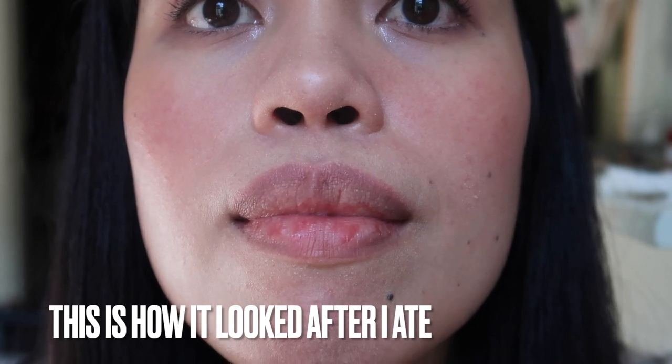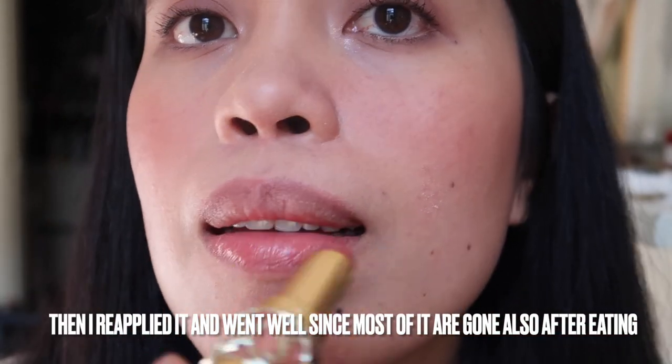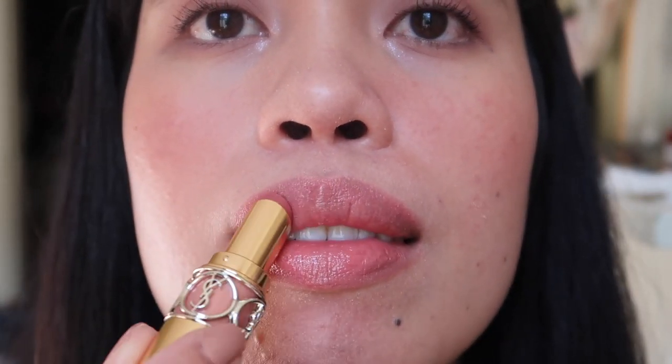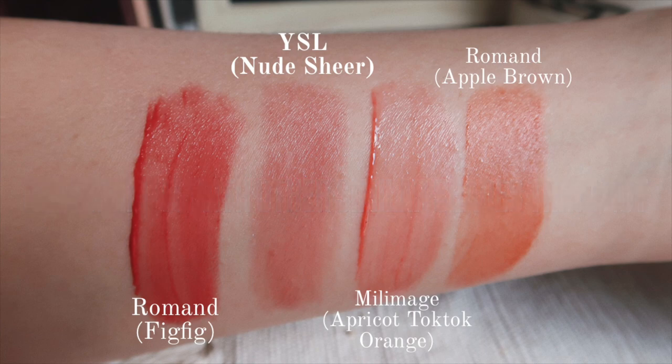It will transfer, as you can see. The more I drink or eat, the lighter the feeling becomes, so when you reapply it should be fine — it's almost like a tinted lip balm, no peeling or anything. I'll try eating or drinking some warm or chocolate milk later and see how it looks when I retouch, but normally it should work fine since it's not a liquid lipstick formula. If you only have cookies, bread, juice, or water, you likely don't need to retouch at all.